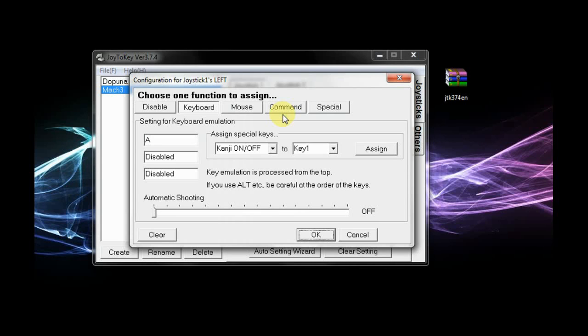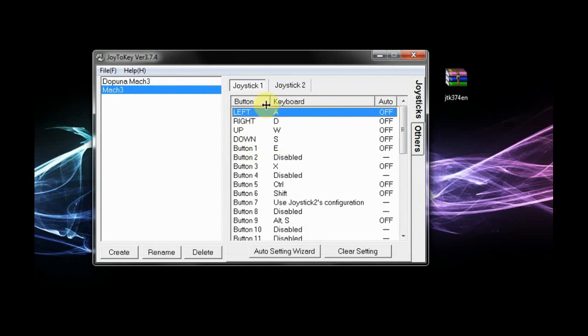So I had to improvise, and I used other keys, and I changed the configuration in Mach 3 to these buttons to control my CNC machine, and it was working just fine. I don't know, maybe it's some kind of compatibility issue, but bear that in mind.